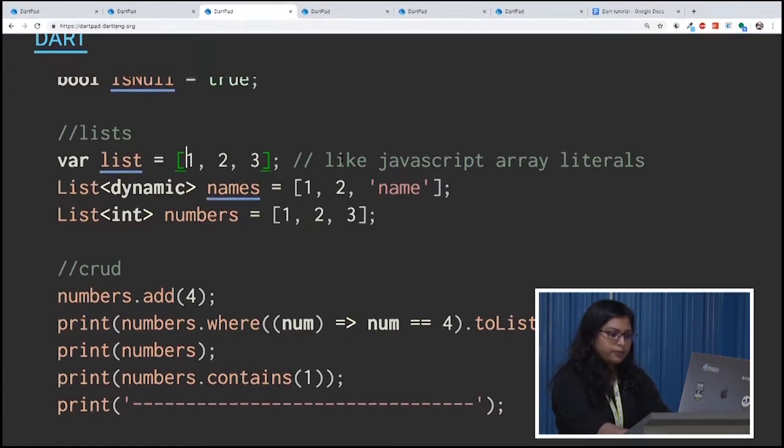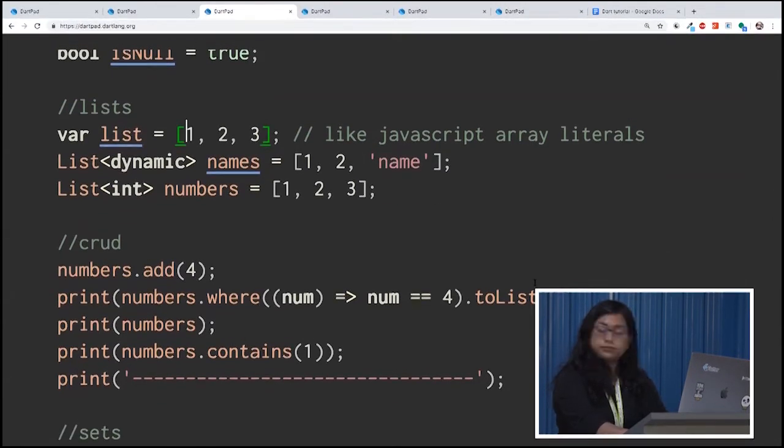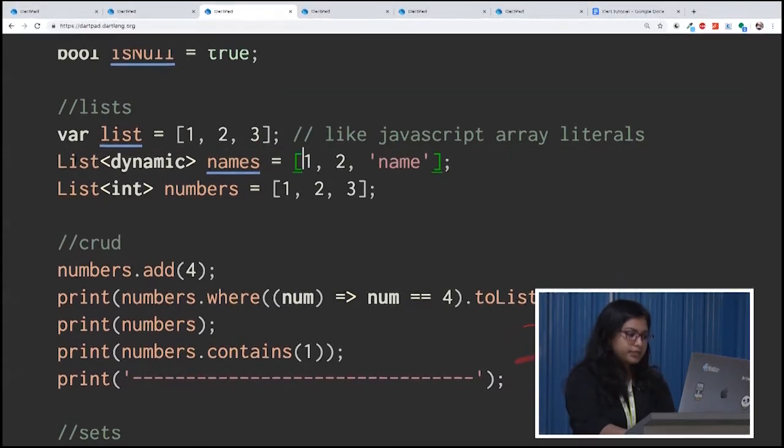Now, if you want to provide a type to this list, you can just have the list, and then you can provide dynamic if you don't know what to put in the array.